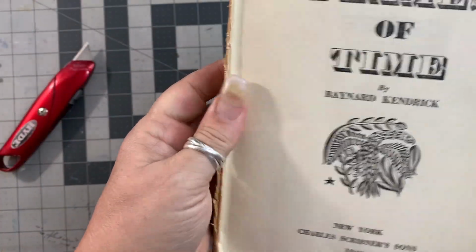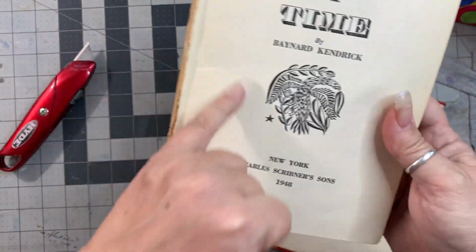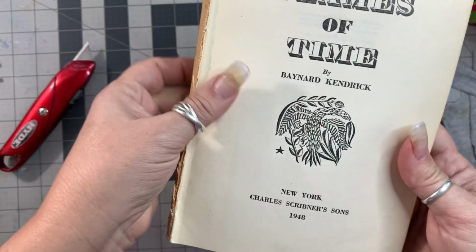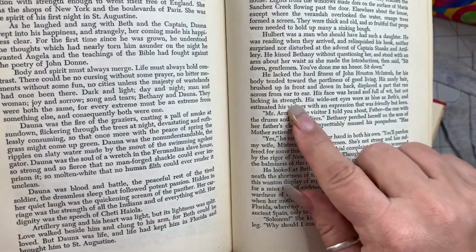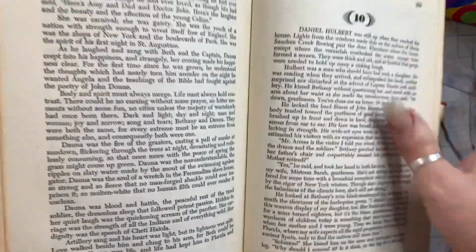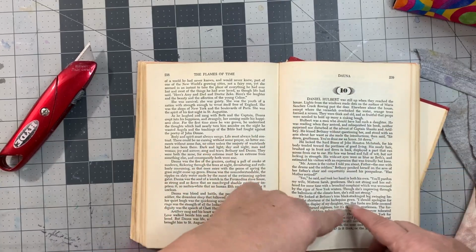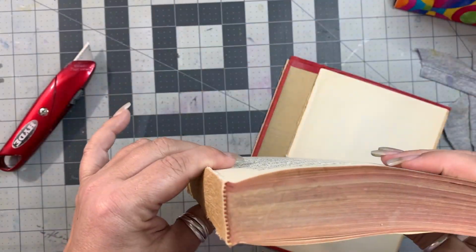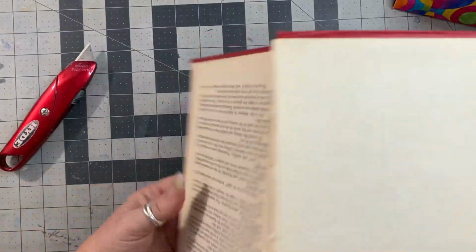There, so we've got a nice text block. So many possibilities to use this. I will cut some of those fun numbers out for my numbers collection and the chapter things, some of the illustrations, some of the words, certainly the date. And then you can use these for tags or doodle art. And oh, do I have any handy? I wonder where I put them. Those wonderful flowers. You can make a whole garden of flowers. I mean, there's so much to do with this text block. This will not go to waste for sure, especially since it's so nice and vintagey from 1948.